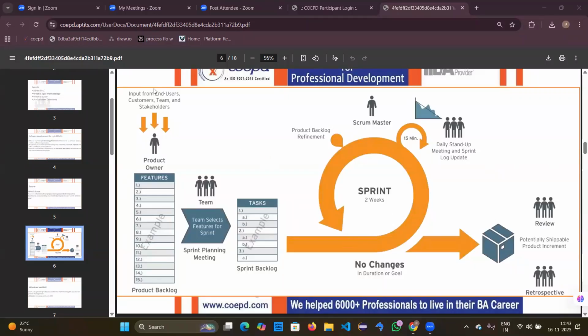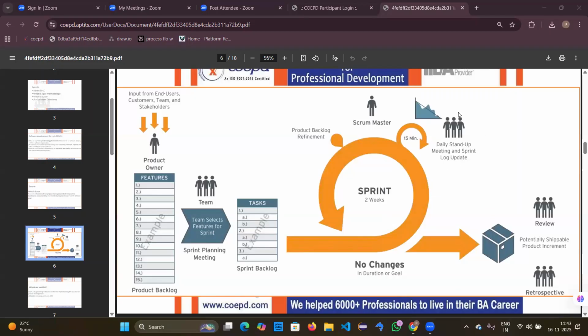It starts with the user stories development, and he will be maintaining all the user stories he got in this product backlog. With the help of the sprint planning meeting, they will select which user stories to take, and they will start a sprint. Once the sprint is started, these meetings are involved, like daily stand-up meetings, where they discuss what they have done today.